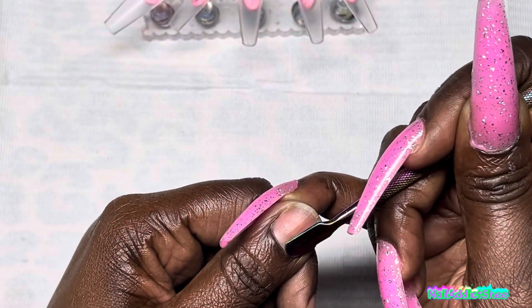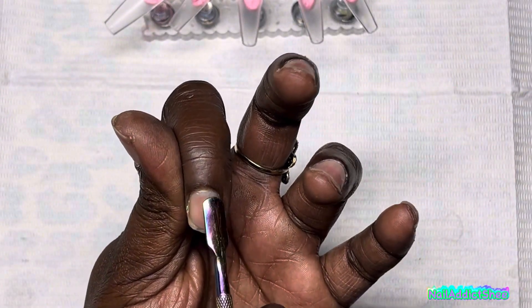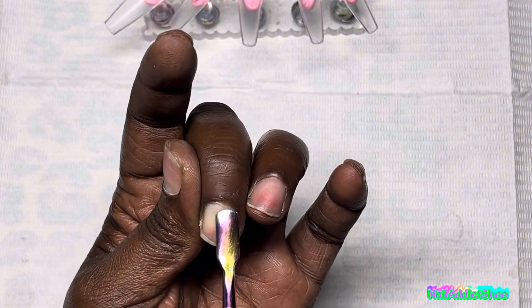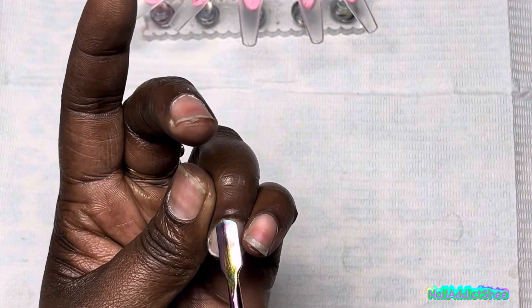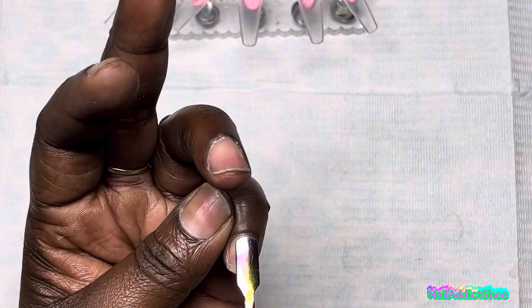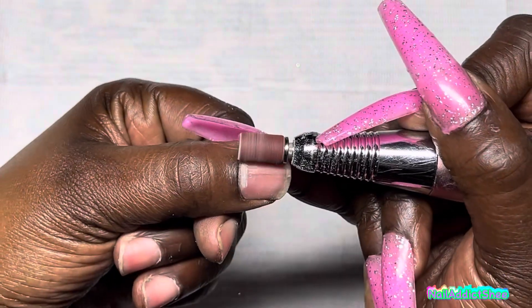So it is another lazy girl method and I am showing prep, so I'm taking my cuticle pusher and just lightly pushing back my cuticles. My cuticles need work, y'all. I need to take a clipper and clip them and everything like that, but I just be too scared about removing too much extra skin, so I'll just keep it safe. But like a lot of times they'll look rough and then by the time I'm taking my nails off, they look so perfect, like the nail has formed pretty well, so I don't let it bother me.